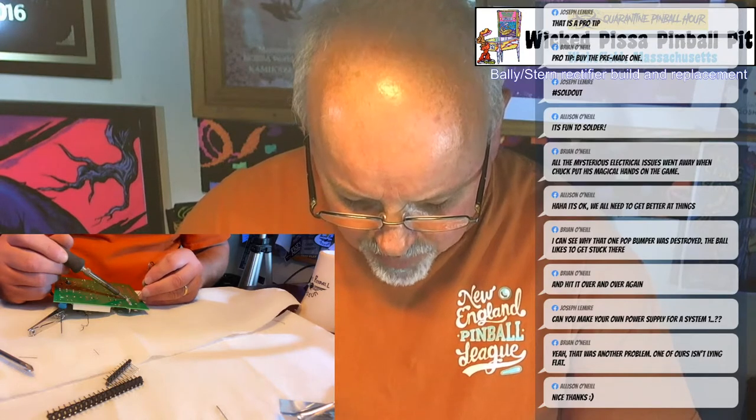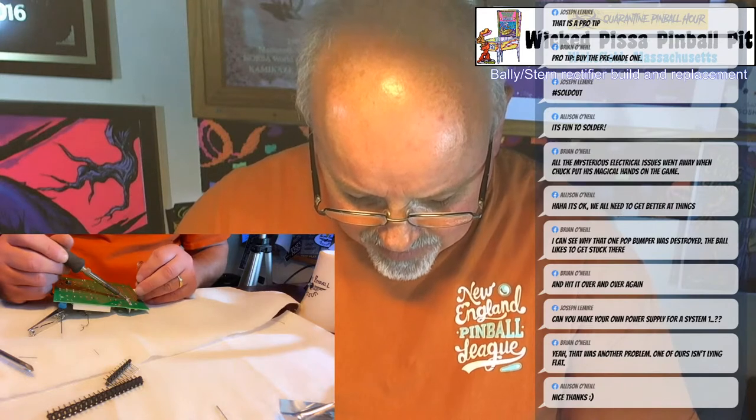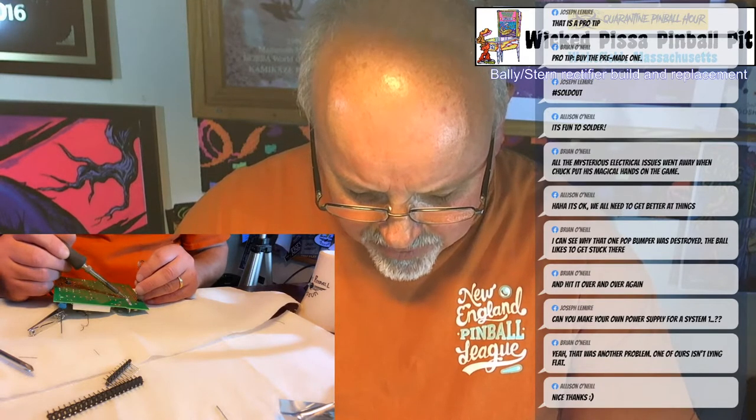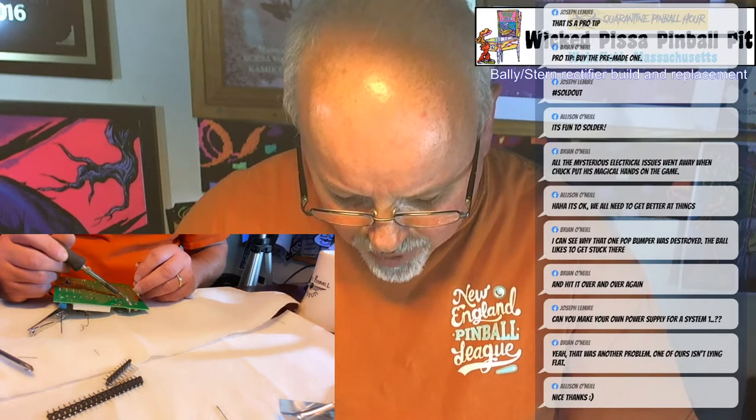Again, you want to get a good flow of solder on these pins because they take a lot of heat. And if one of them doesn't make good connectivity, it's going to screw up the game. Something will not work properly.